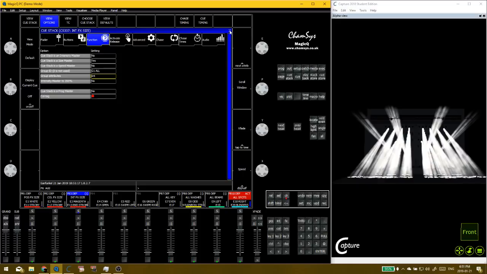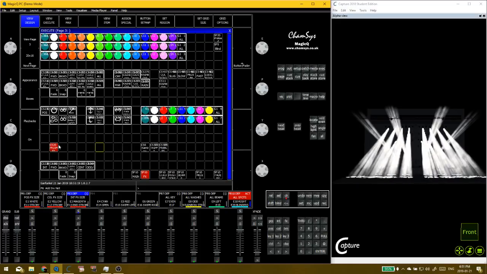Yeah, that's a neat effect. You could do instead of a 2-color effect, a 2 Gobo effect, which would be neat. It's a neat little thing.